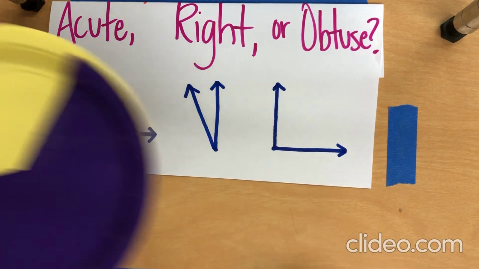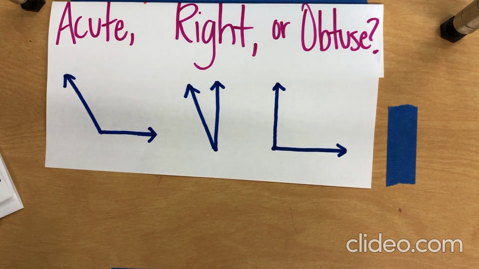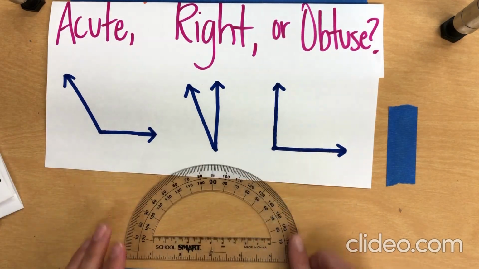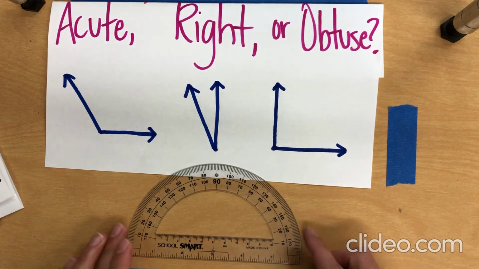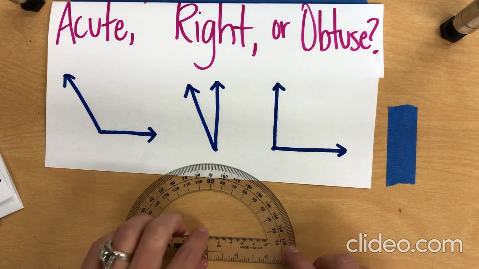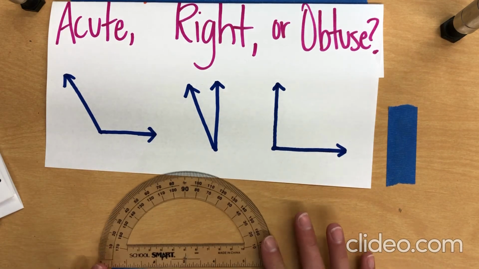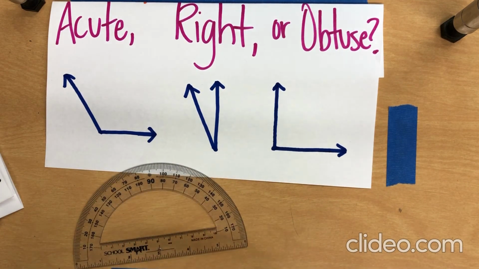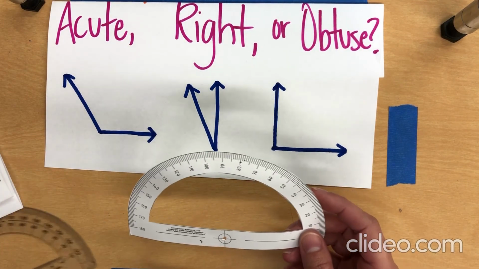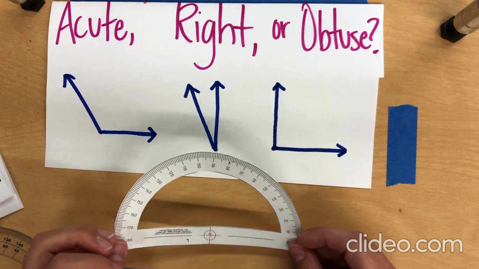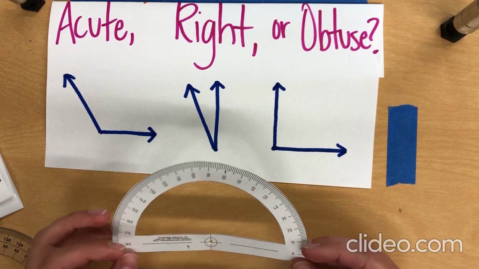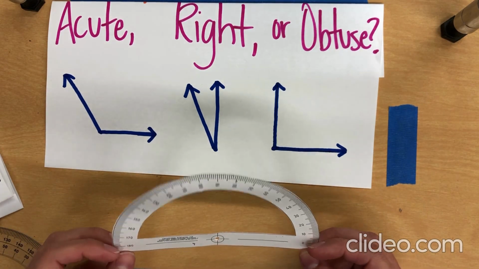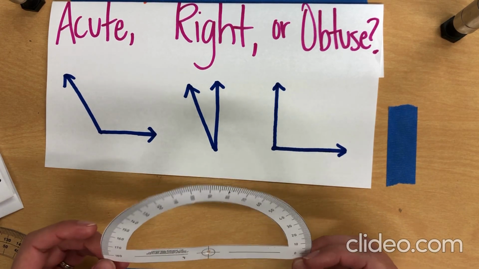All right, we have a tool that we use to measure angles. It's called a protractor. All right, if you were at school with me, I would give you one of these nice protractors to use in the classroom to measure angles. Unfortunately, that's not going to work out, so I have included this paper protractor in your packet that I hope you find to be helpful. All right, so I want you to look out. We're going to be shooting another video that explains how to use a protractor to measure angles.